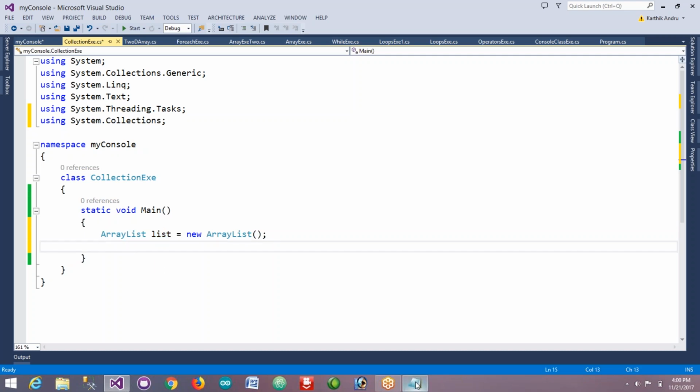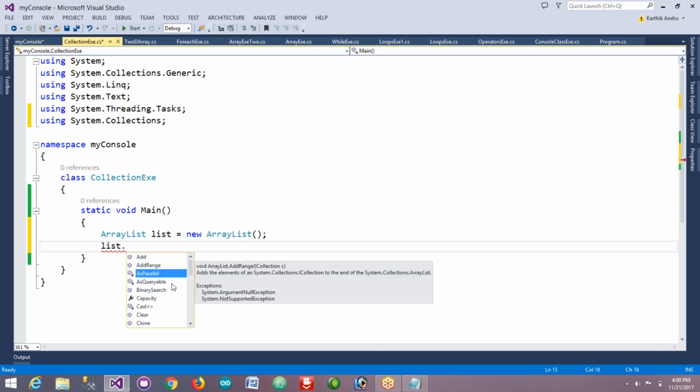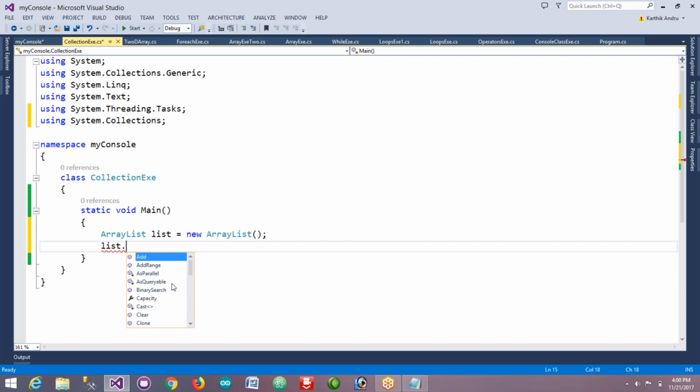Now when we create the object, we have a few methods. So it is list, in the sense object dot. Here we have add range, as parallel, and if you observe, here we have some extra symbol, right? Those are known as extension methods. What is an extension method, we are going to learn, but you can identify it by that symbol also. If it is user-defined, then we have a heart symbol, right? For an extension method, the arrow symbol is there. Observe.